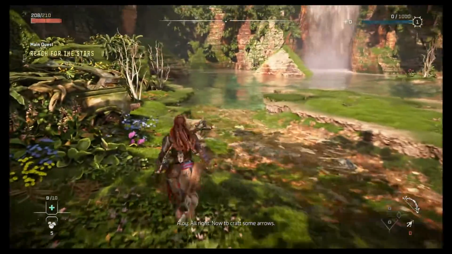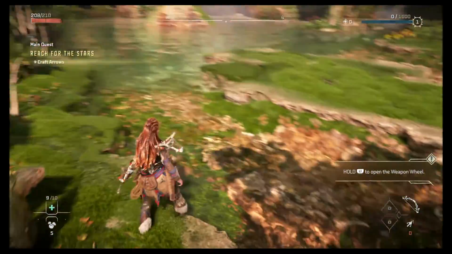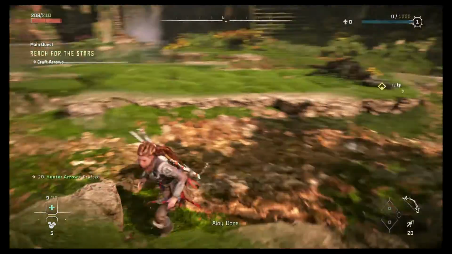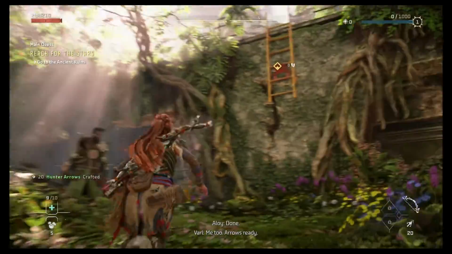All right, reach for the stars. You need to craft some arrows. Oh, remember how to do that? Yeah. Hold down buttons. It's exactly the same as the first game, exactly the same. But you'll notice that you've now got 5.